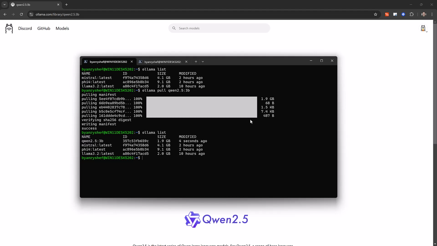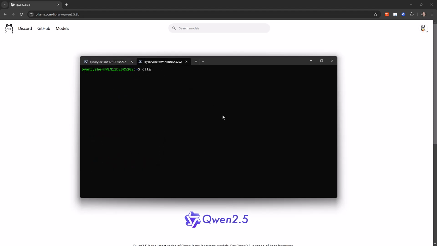Let's take a look at something else. Let's take a look at the PS command. This will list any running models, and here there are none. So if I want to run a model, I could use Ollama run, and in this case I'll use the Qwen 2.5 3 billion parameter model. And this can take a few seconds if it's a large model, but in this case it's not. So now if I go over here to this other tab and run Ollama PS, I'll see that this model is now running. Now notice this until over here, 4 minutes from now.